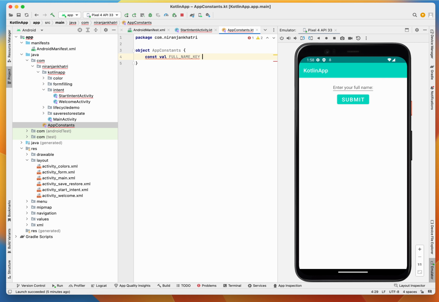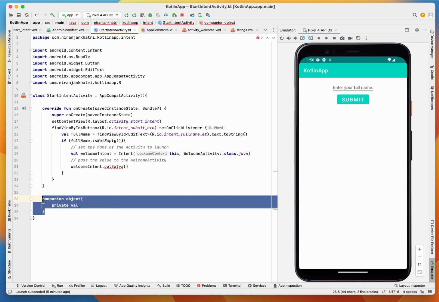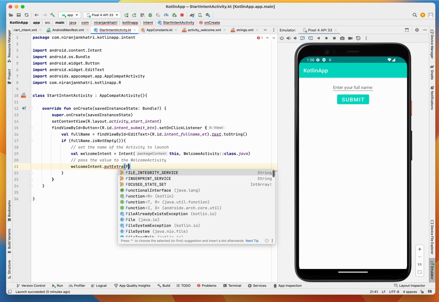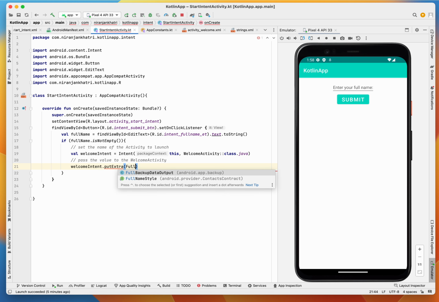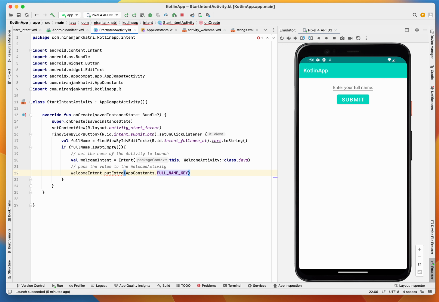We need a key, actually, a full name key. Okay, it's not a companion object. We pass the full name here with the full name key.